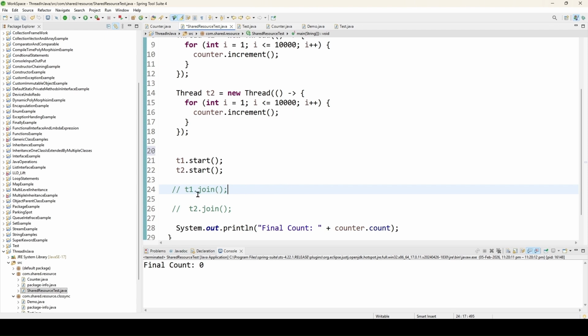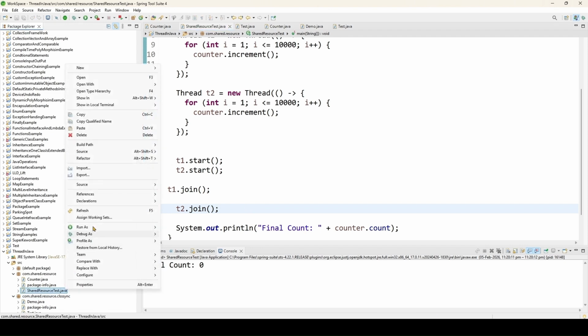For that, there is a method called join. If you call the join method on T1, we are telling the main thread to wait until T1 finishes its execution. If you call T2.join, the main thread will wait until T2 finishes its execution.